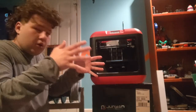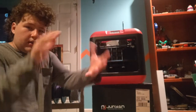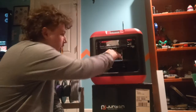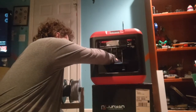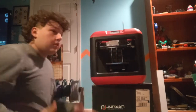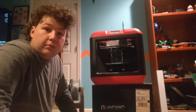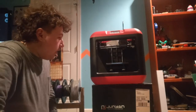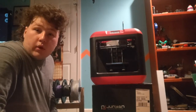The biggest thing I ever printed was one of the Mario cubes — it was about this big, about this tall. It's a pretty good print area. With my hand here, it prints from about there up to there. It was a pretty big cube and I was impressed with it.